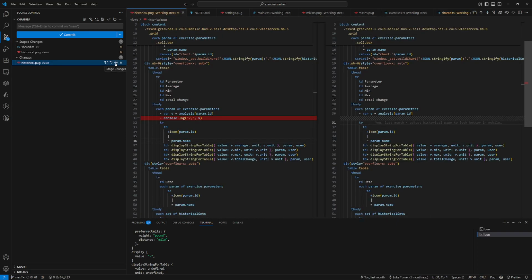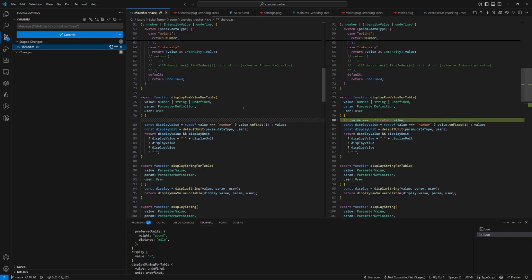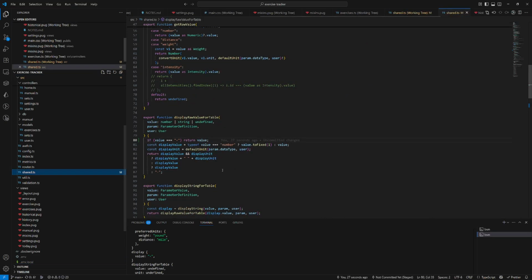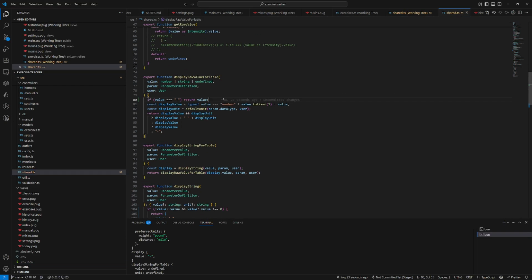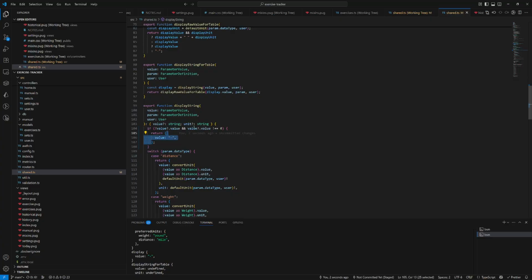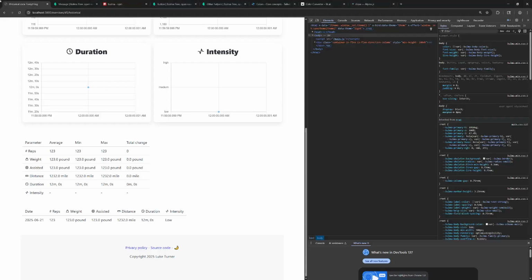Okay. So the only real change here is actually in these functions. So we fixed this logic here where instead of checking value, it's actually checking value dot value, which is what it was supposed to be doing. It's also not returning an empty object. It's actually returning this. Now, I guess one thing, having fixed that, I wonder if we can remove that piece of code and replace this with just returning an empty object.